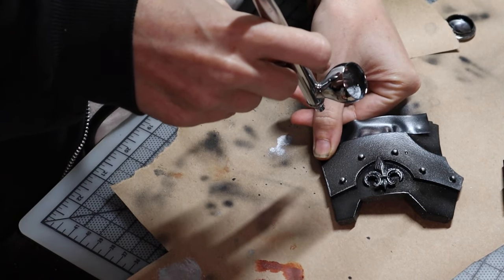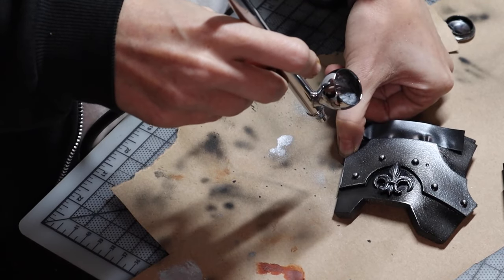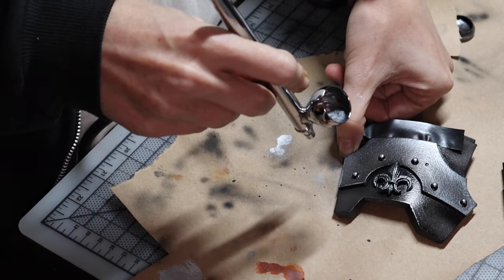You don't need an airbrush to do this, but airbrushes are pretty cheap and easy to use, and they make your stuff look so much better. I highly recommend getting an airbrush.